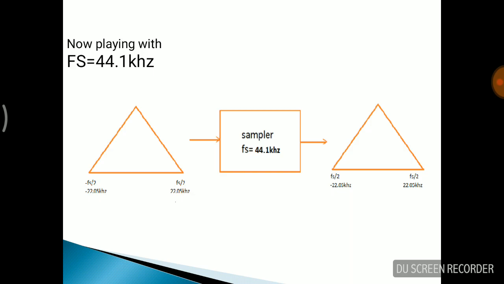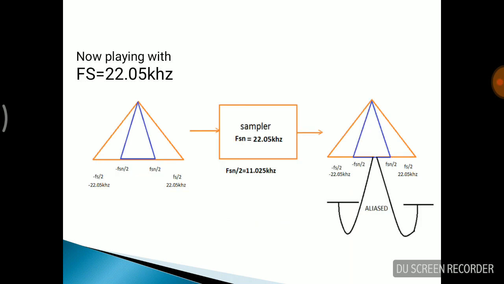This is how the music sounds at Fs equals 44.1 kHz, and this is the normal frequency it is played at. Now, when this is reduced by half, it becomes Fs equals 22.05 kHz, and this is how the music piece sounds. It is not so much varied, and this is how we can listen to it.